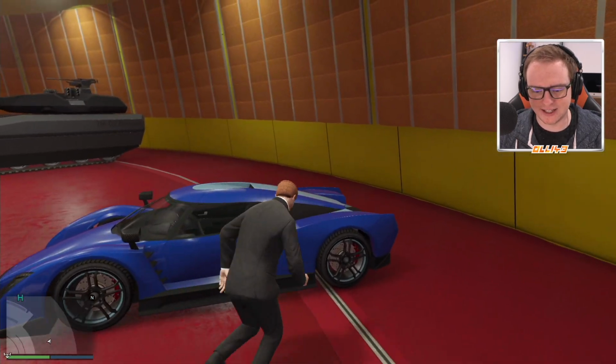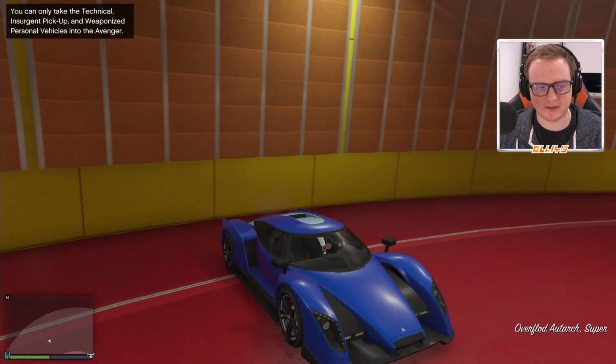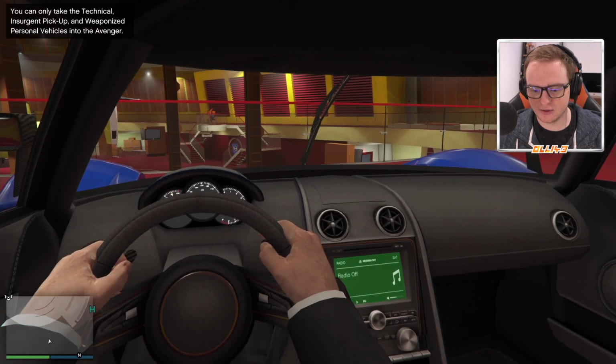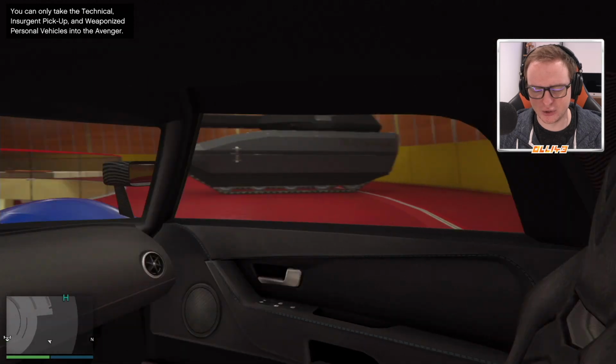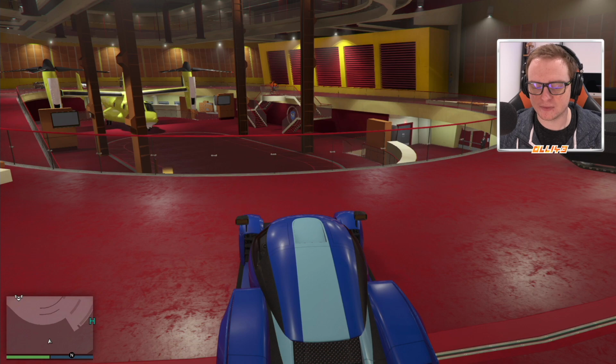Oh! Alright, let's get in it here. See what the back looks like. Yeah, this is very much a track car, isn't it? What it looks like from the inside. Ooh, okay, so nothing too crazy in terms of interior. I'm looking forward to getting it inside. Oh, can I put it? Maybe I can't.